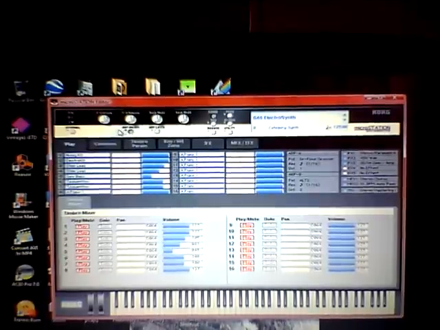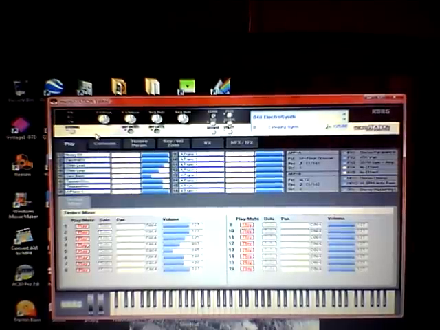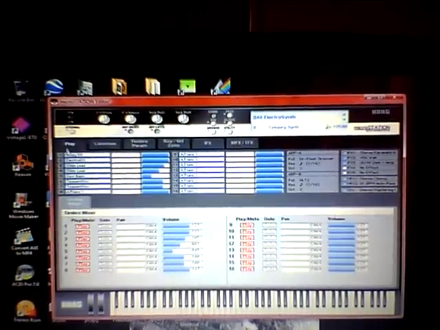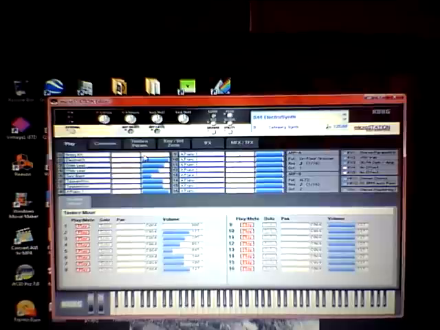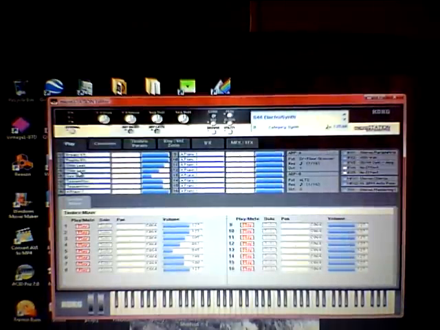Let's switch the arpeggiator on for that, and the latch. All the latch does is hold the arpeggiator. Okay, got that running. Let's see if we take out the drums. Okay, so say we didn't like that particular drum kit. Click on there. And these are all the different drum kits and stuff. Okay, that's cool. Let's change to the electro kit. So that's how you can basically change the drums in a combination.